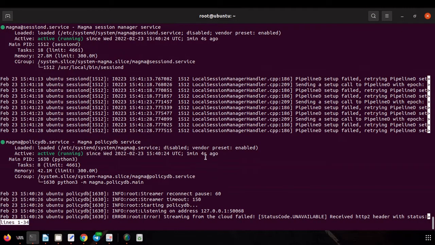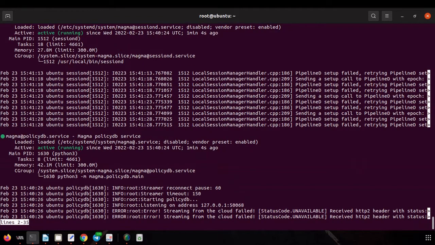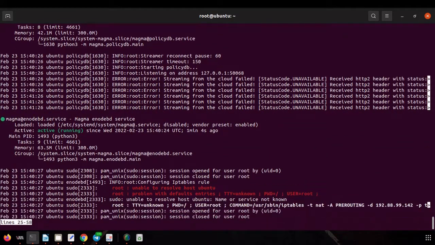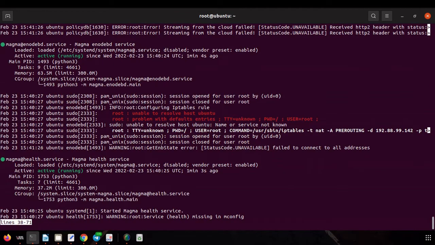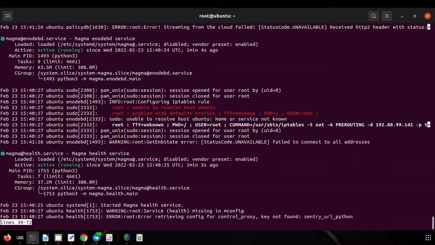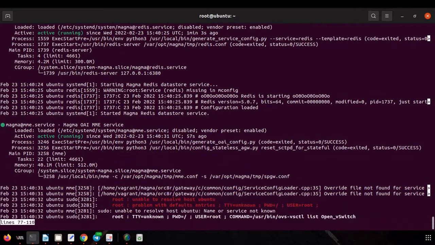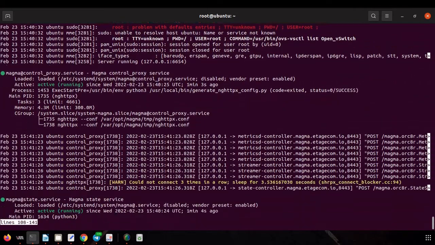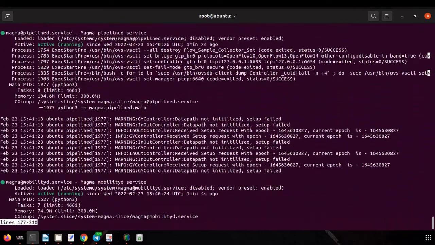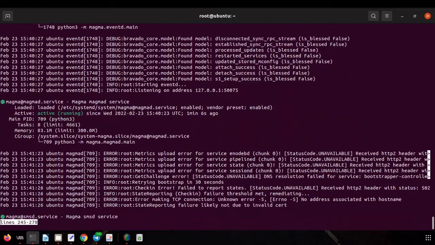Okay, we have magmad, sessiond, policydb, everything is loaded. On some of the services you will see a red sign. That doesn't mean that we have any issue. It generally happens. So yes, all the services are running.